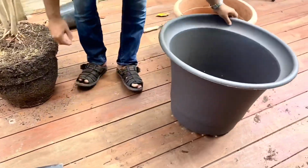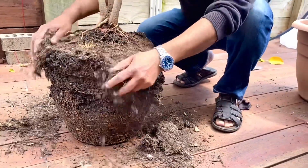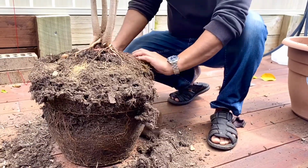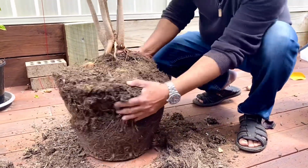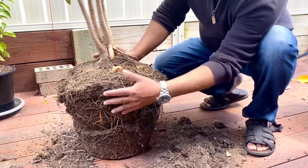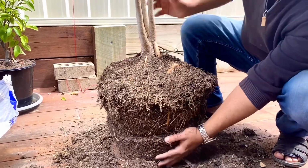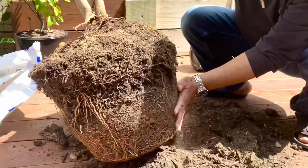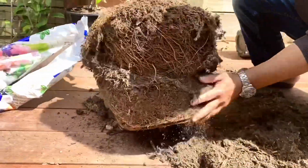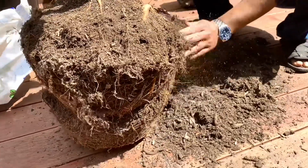Okay, so you can see here it's an old potting mix. Probably I'll just try to shave it a bit, gently, very gently. Very gently tease the roots here. You can see here a bit of a fungus. So let's get rid of it.